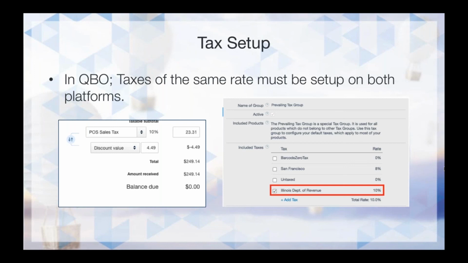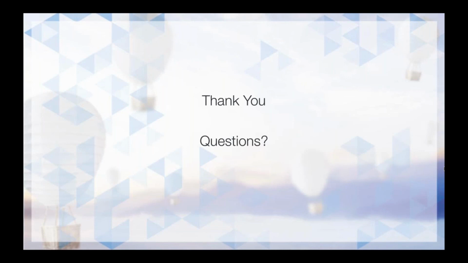We do have some documentation that recommends you make the percentage on the QuickBooks side 0%. That's fine because Revel overrides the tax calculation and places the amount that you have accepted into that window. So the number that is next to my POS sales tax here is just specifically for note when viewing the invoice. It's not actually the amount that's being collected against the invoice.